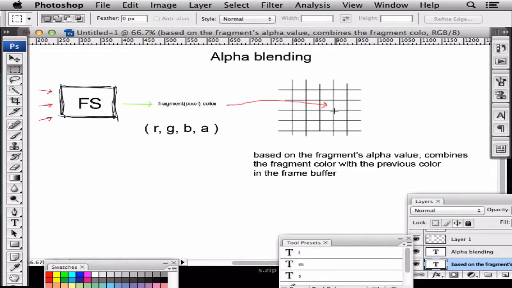So with alpha blending, we don't just override what's in the frame buffer. We take what is already there and we combine it, do a linear combination of what is already there and what we have calculated we should put, and the result is then put back into the frame buffer.